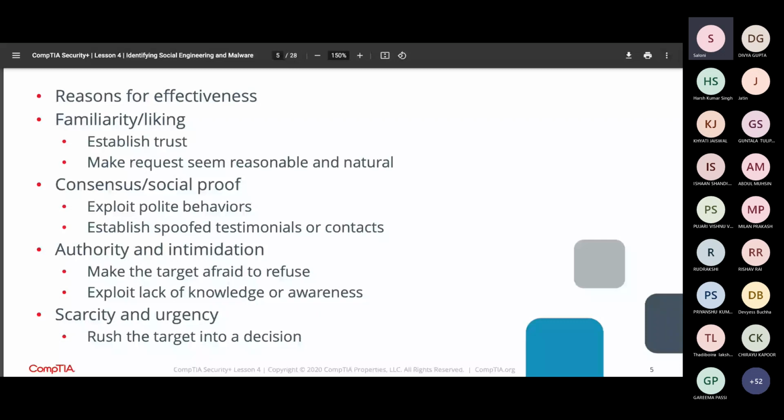The principle of consensus or social proof refers to the fact that without an explicit instruction to behave in a certain way, many people will act just as they think others would act. So a social engineering act can use this instinct either to persuade the target that to refuse a request would be odd, that's not something anyone else has ever said no to, or to exploit some polite behavior to slip into the building while someone holds the door for them.